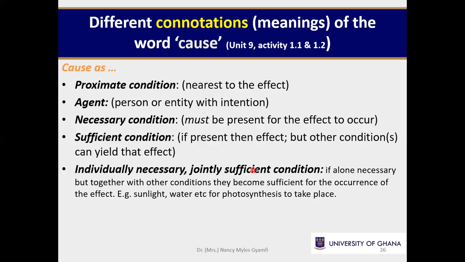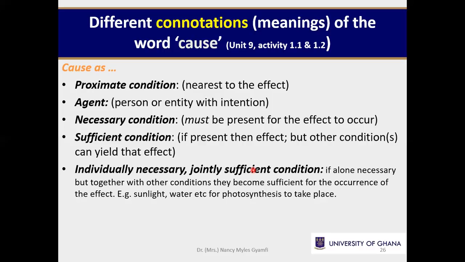Photosynthesis can take place, plants growing their own food, right? For it to take place, plants need what? Water, sunlight, and what? Carbon dioxide, right? Forgotten my science. So each one of them must be present for the plant to prepare its food. Must. It's not optional. Human beings necessarily need water, food, oxygen. So each one is necessary.